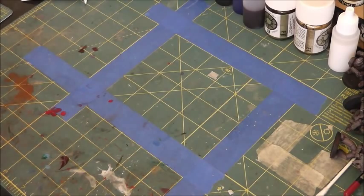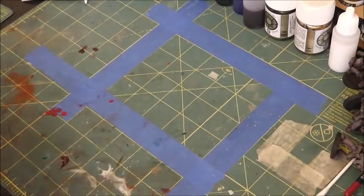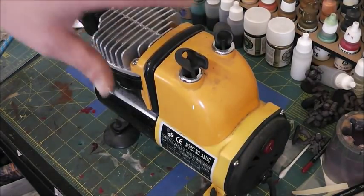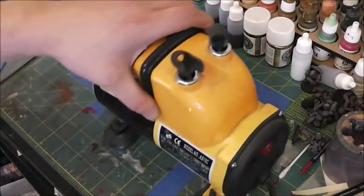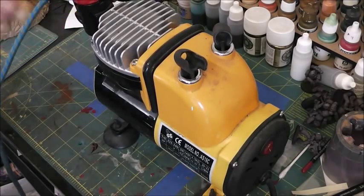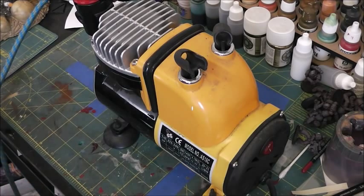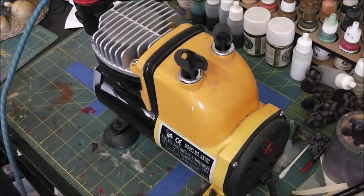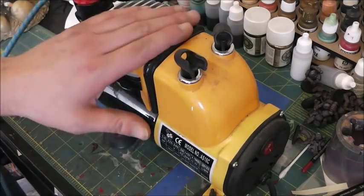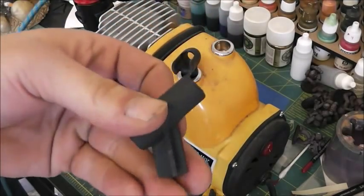The basics you need: first off, you can either have a can, which I don't have handy, or a compressor, which I have — just a cheap one, got it online. Number two, an airbrush and a hose. Some compressors come with hoses, some don't. Some compressors even come with cheap Chinese airbrushes. Mine did — that one lasted a month. The compressor also comes with little airbrush holders, as you can see.